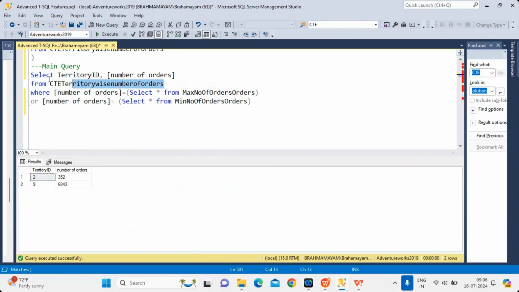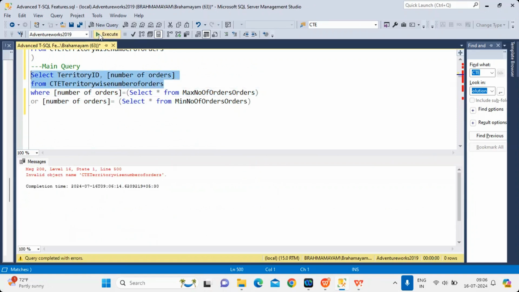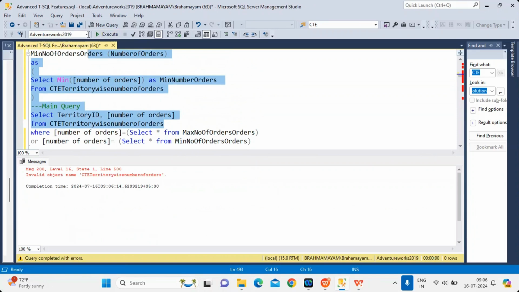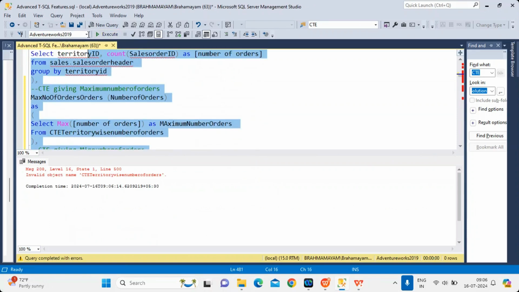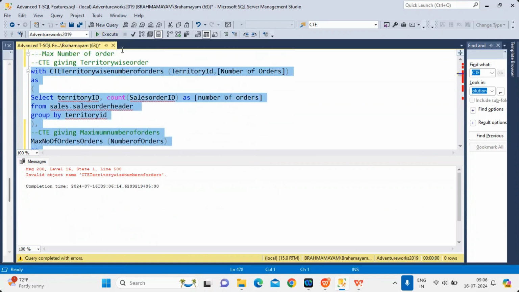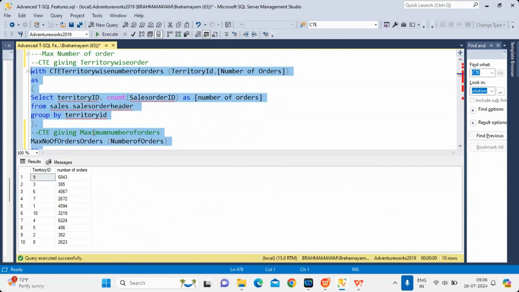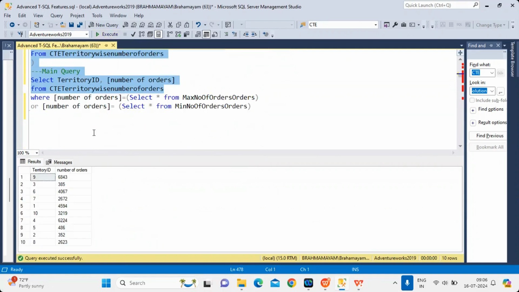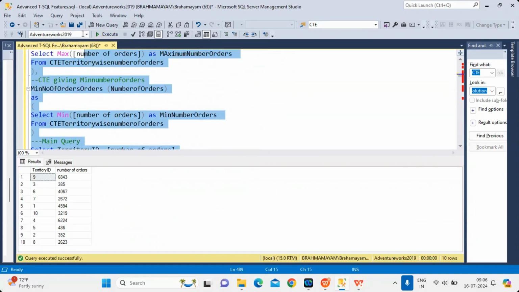So we can execute actually and see, okay, this part is getting executed fine. Okay, so when you are executing, of course, you have to execute with the common table expression. So you know the scope is the current query. So it's giving me this territory wise number of orders. Then I do it with max number of orders. So it will give me a territory with maximum number of orders.